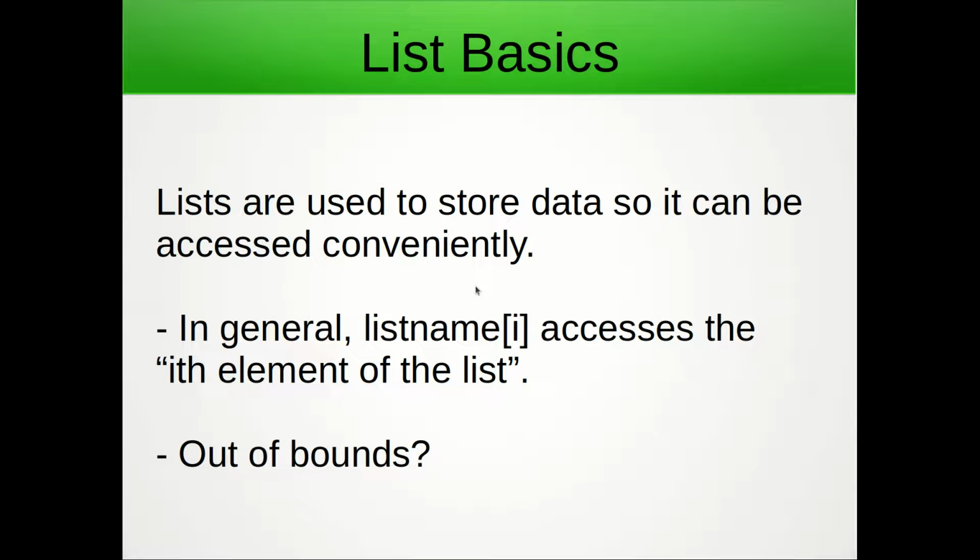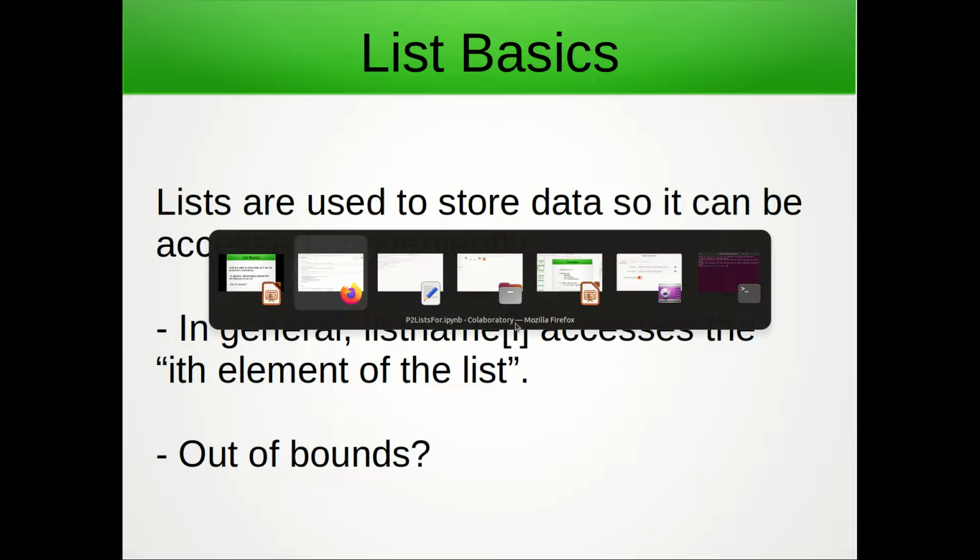One has to be especially careful not to list a position that does not exist. If you do that, you produce an out of bounds error, and your code will not run. If I have 10 elements in my list and I try to access list name of 20, then I will get an error. Notice that if I have 10 elements in my list and I try to access list name of 10, I will also get an error because list name of 10 is the 11th element on the list. Let's see that in the code.